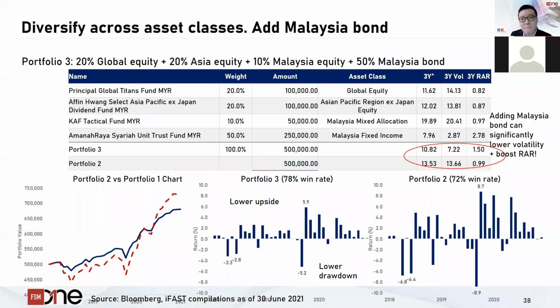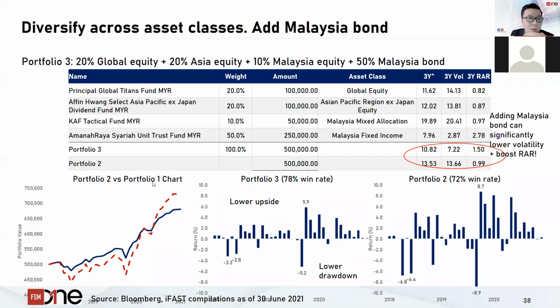There are times that equities would underperform, but bonds will still continue to help you generate that kind of interest or income throughout the year, right? So when equities are down, you still have the bonds to cushion your portfolio returns. Which is why we always advocate investing in a diversified portfolio.